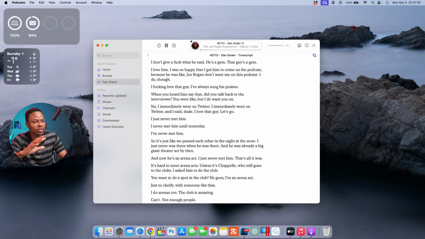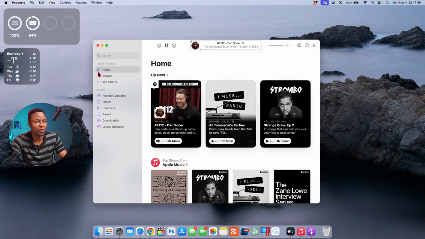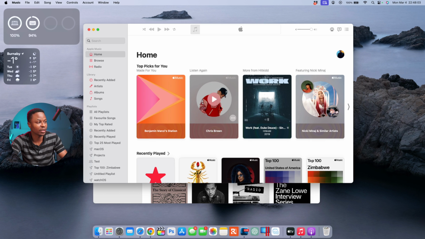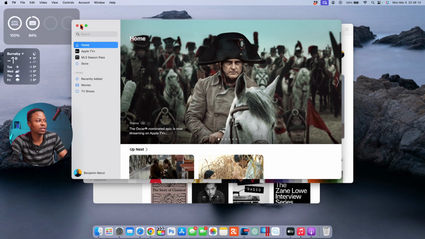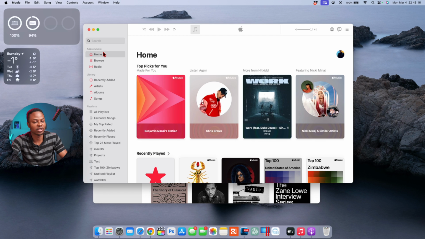Now, also something you might have noticed here, if you look at my podcast application, this used to be called Listen Now, but it's now called Home, and it doesn't stay in the podcast application. It's also changed in the Apple Music application. You can see Listen Now is now called Home as well. And then the same goes for Apple TV. You can see the Home text has been unified through most of Apple's media devices or media applications, which is something that I think is a little bit better in my opinion.